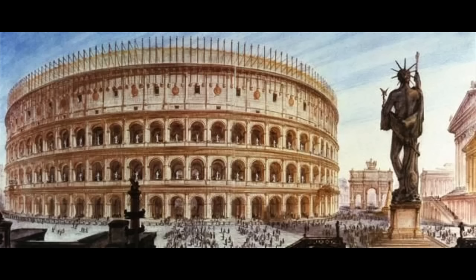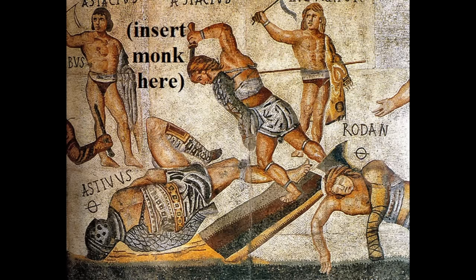From the mid-3rd century onward, however, the quality of the games started to slip. The later emperors were poorer and more distracted than their predecessors, and tended to spend most of their time and money far from the city of Rome. It also didn't help that most of the more exciting animals had been hunted to the point of scarcity, and that the price of gladiators was always rising. Eventually, the gladiatorial combats stopped altogether.